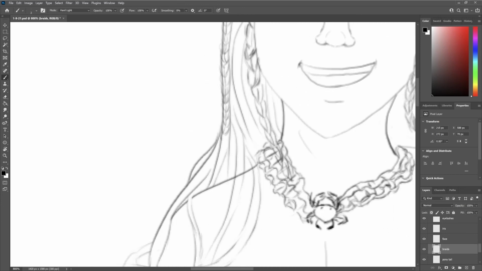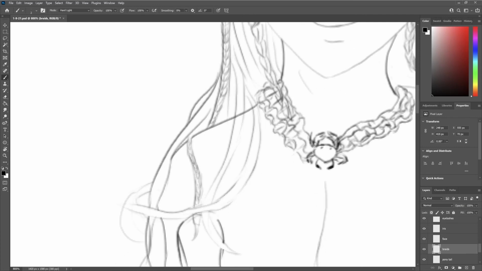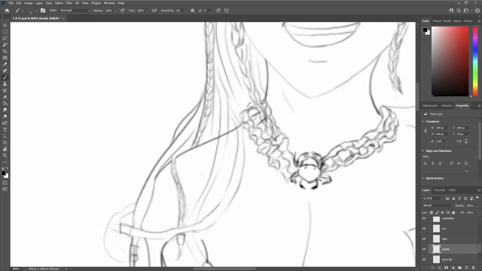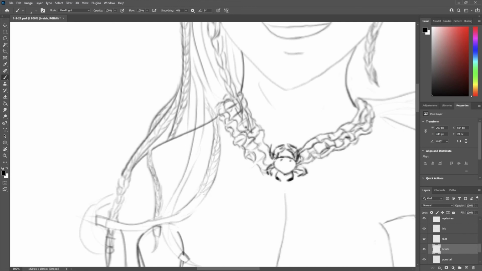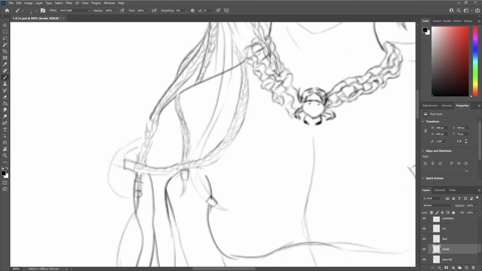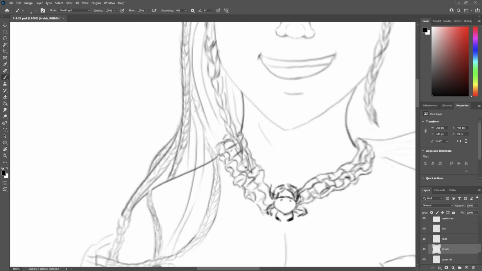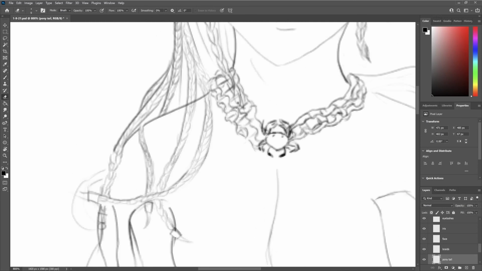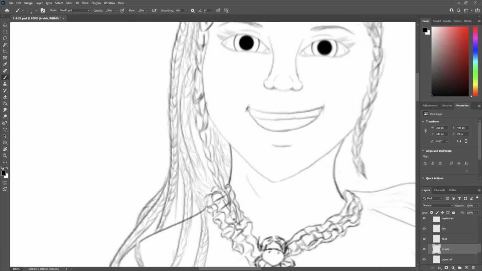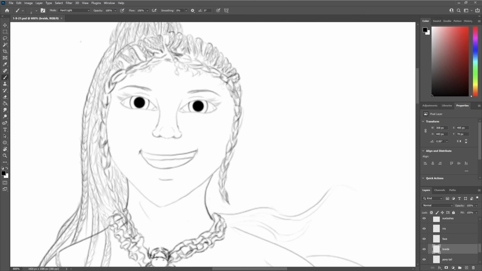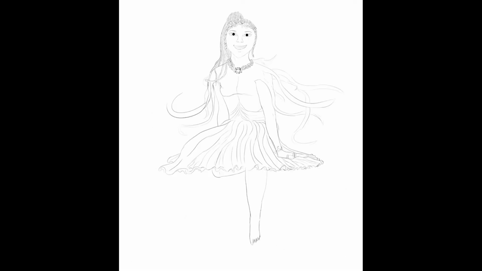As well as the construction lines that I put in so that I knew where the braids were. They're all helpful, but when you look at a braid, they don't have a straight line on them. So some of them I had to take out so that they didn't look too rigid.